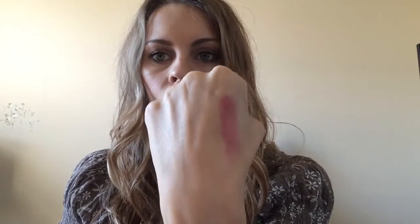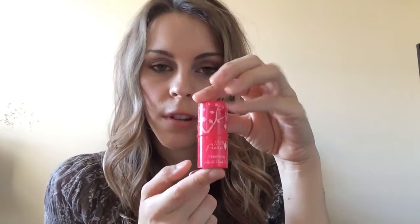This is the 100% Pure Cranberry Glow Lip and Cheek Tint. It looks really red and really hot pink, but I'm wearing it today on my cheeks. It's a cream formula, so if you don't like cream formulas, this may work better for you as a lip tint. It's a really beautiful color — especially for fall with all the dark colors that are in. It does go on pretty pigmented; I apply it with my finger and then blend it out with my stippling brush, which takes some of the intense pigmentation out. I really like this and I love all of 100% Pure's packaging — it's so cute.